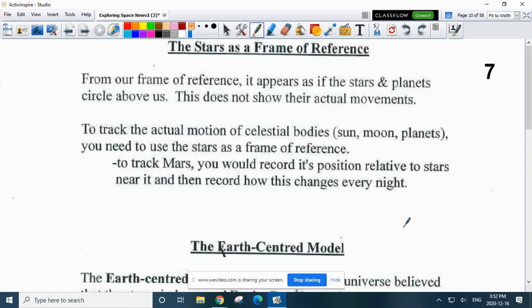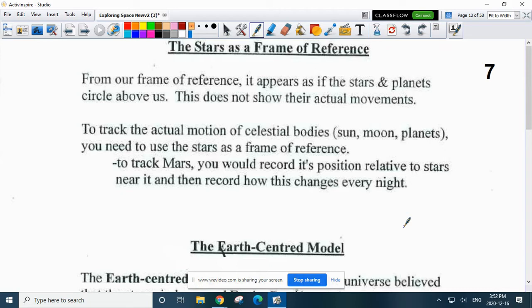Now, why do they not look like they're changing? Because they're so far away. It's kind of like if you stand beside a highway and a car goes by you, it feels like it's going really fast. But if you were 5 kilometers away and you saw the car moving on the highway, it wouldn't look like it's moving so quick because it's so far away. Now, what if you were 100 light years away from something? It would look like it doesn't change.